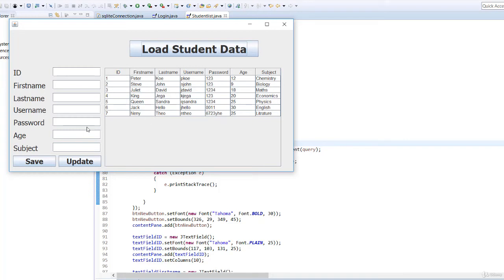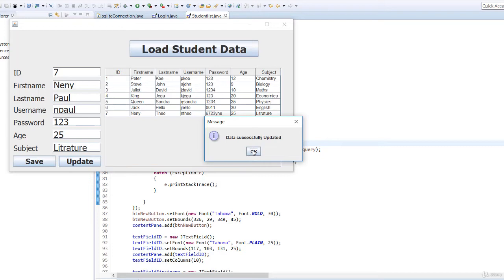Like, let's go ahead and update ID 7, and the first name is Neni, and his last name is let's call his last name to be Paul and no longer Tio, and username is N Paul and no longer NTO, and the password, let's make his password to be 123, just like every other password, and age still remain 25, and his subject is still literature. And go ahead and hit on update.